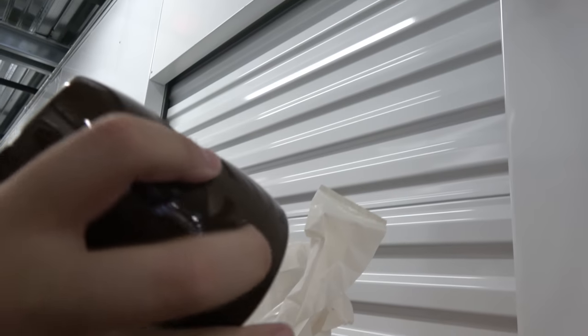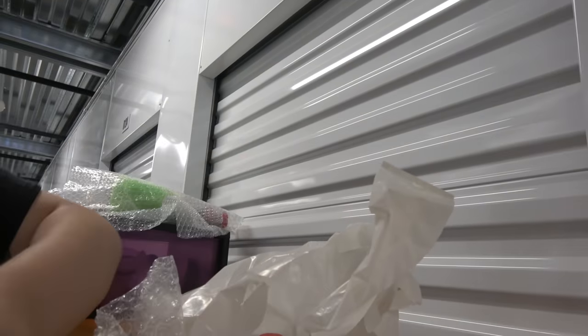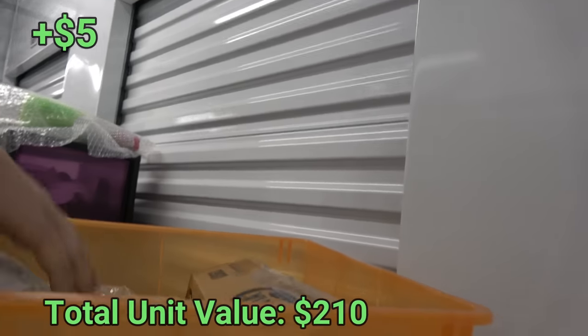And we have some more little cups over here. They all look like they're part of a set from, where would you think? Starbucks! The Starbucks collectible stuff has value. Then we have a jackpot here.